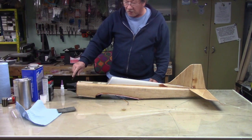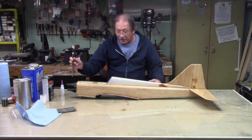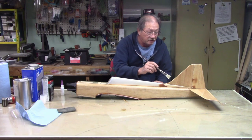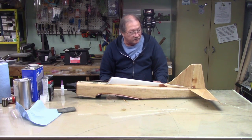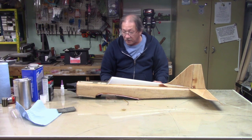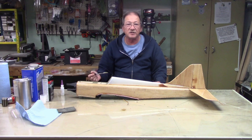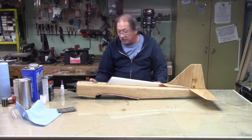I'll take the motor mounts off later. I like using them as a handle while it dries. It's not a big deal. And when she's good and dry, I'll take the motor mounts off and I'll put polyester resin on the firewall. And then I'll call that good.